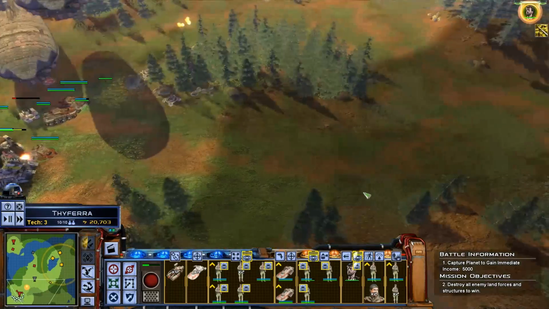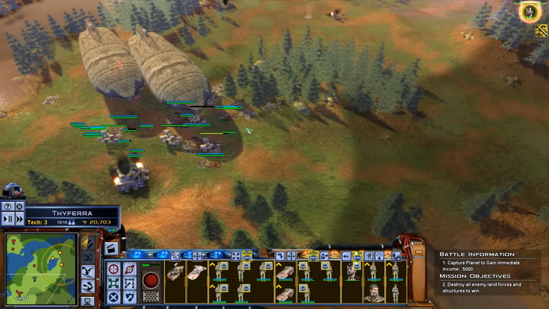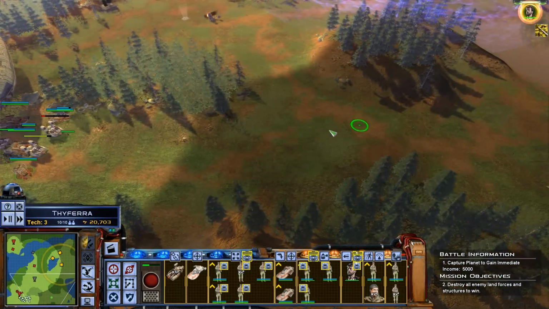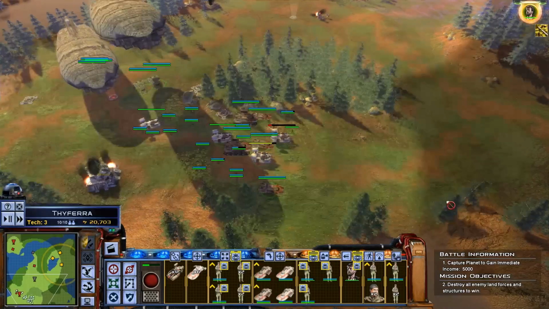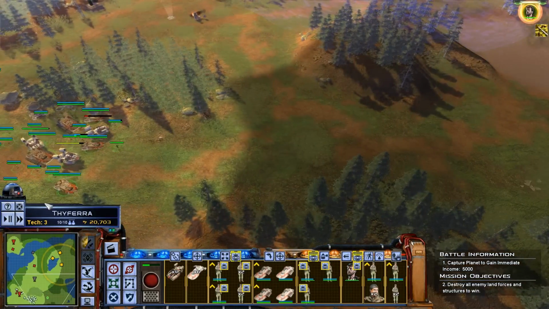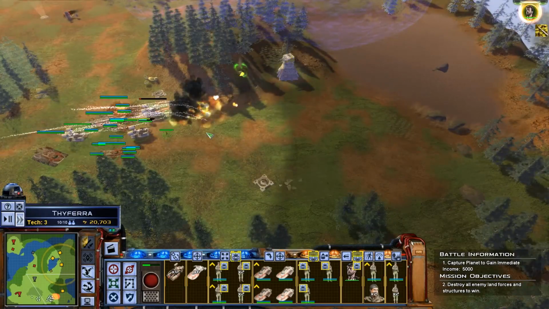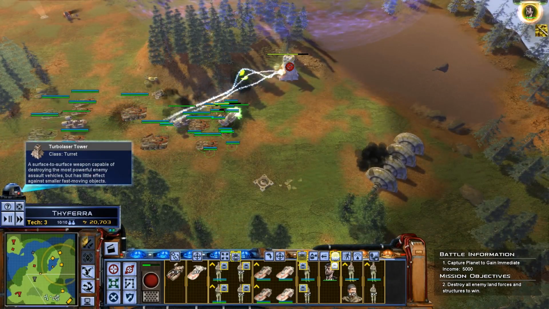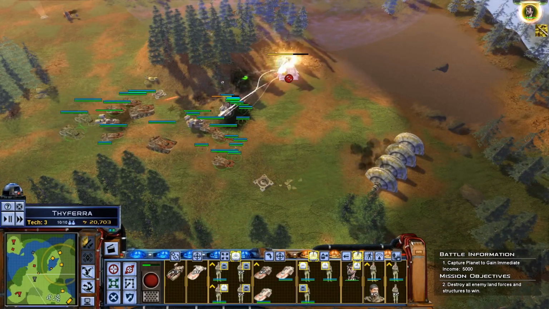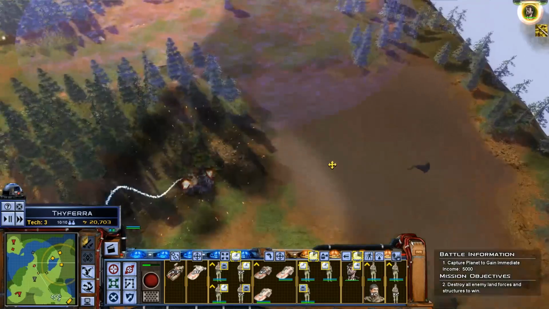Let's get going. I'm going right in. We'll go around the back here because that is where the power generation is. I think this will go down faster. The actual turret. And now we can just hit this.